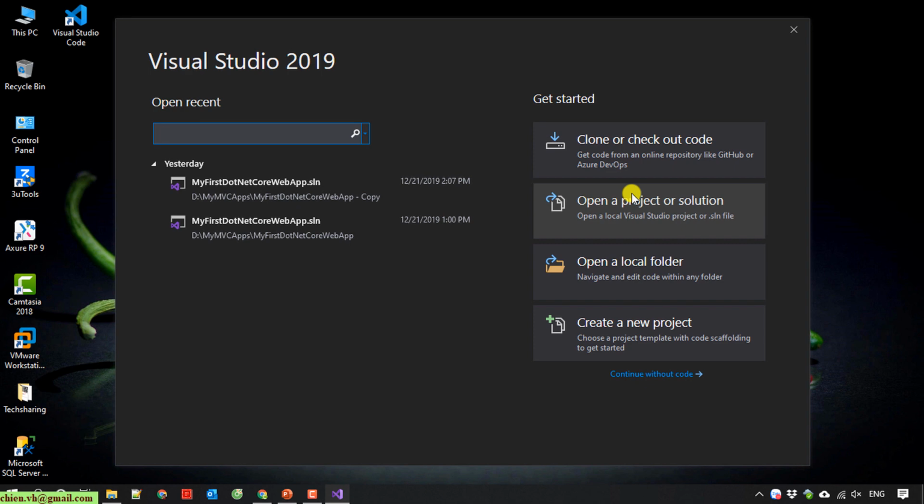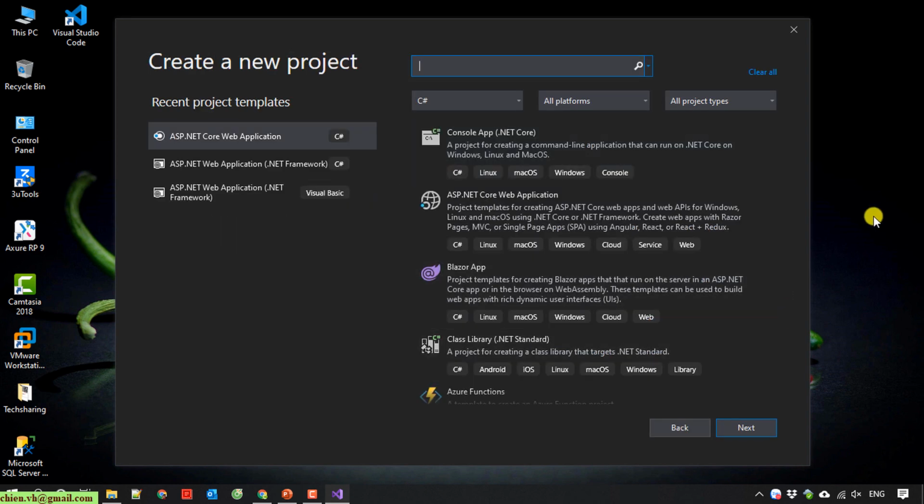Okay, so this is the dashboard of Visual Studio 2019, and on the right hand side we have 4 options. Here we are going to create a new project, so I will select option number 4, create a new project. Then this is the screen where you select the template you want to use for creating the new project.